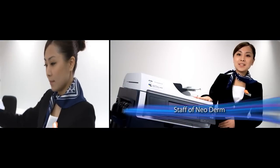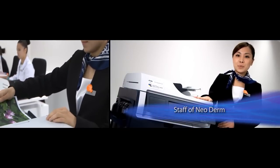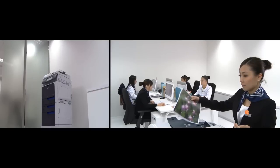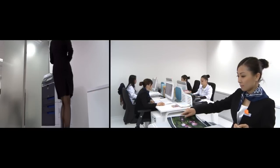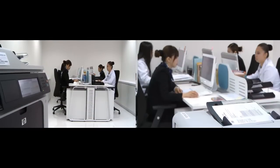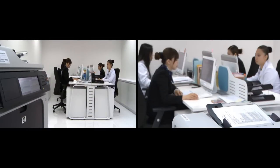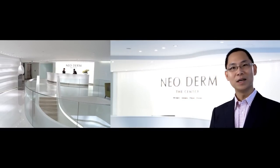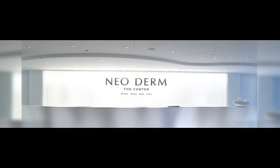There is also a dedicated hotline for us to reach HP experts whenever we encounter any printing problems. Now, we are able to generate timely and accurate utilisation reports. We can track and control device usage down to each department and employees, letting us optimise the cost efficiency. HP SPS has really simplified things for us.